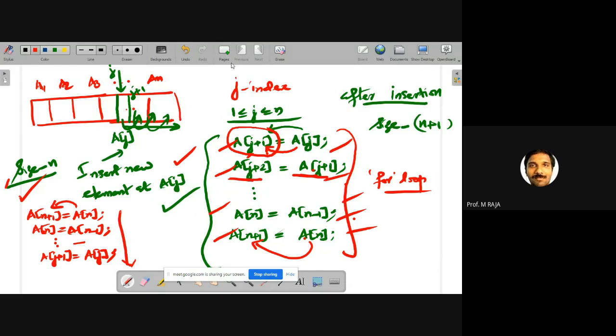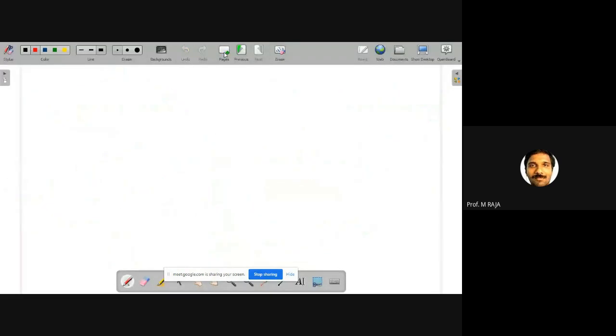Let's see this example. 1, 2, 3, 4, 5. Assuming this location, we would like to insert minus 1. 1, 2, 3. You need to mark this location. So what is a simple procedure? First, move this 5 into the next location. Move 4 into the next location.